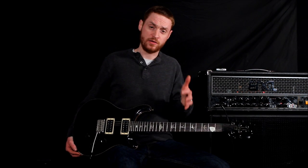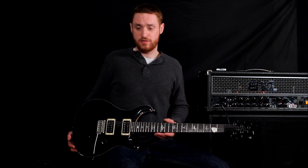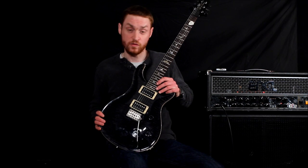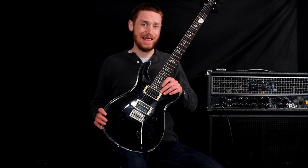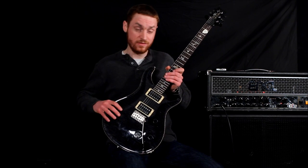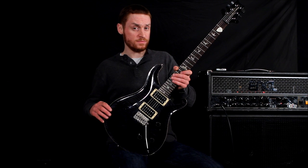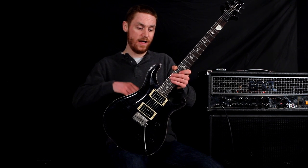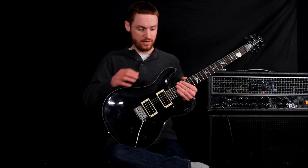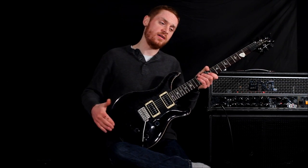Another interesting aspect of the PRS guitar is their approach to finishes. And if I start to bore anybody here, I apologize, but I don't think I'm going to. PRS, I think you all know, is probably most known for the tops that they put on their guitars and their use of extremely figured woods, right? And it's not just the woods themselves, it's also how they've gone about finishing the guitars. On something like a Les Paul, that's another very common mahogany-backed, maple-capped instrument, you're going to find binding, okay? And that's plastic binding that is drawn around the body of the guitar, a lot of times the neck, a lot of times the headstock. You'll see triple binding, it comes in different colors, etc.